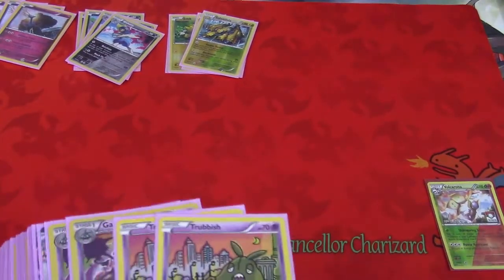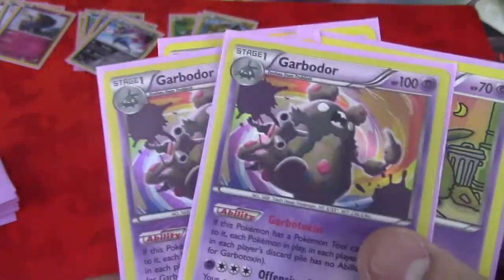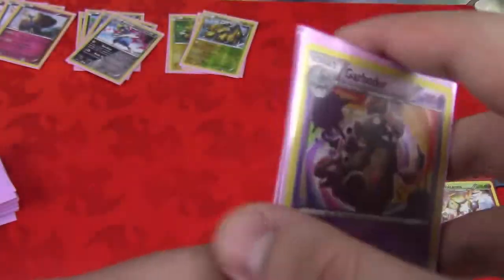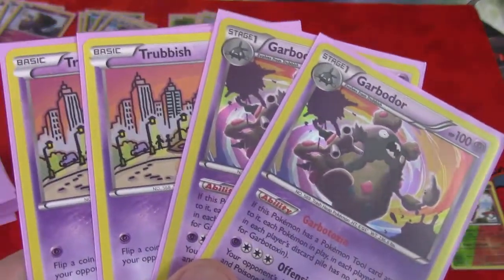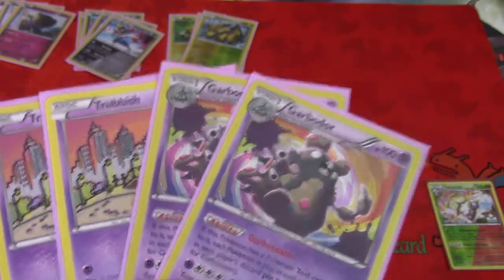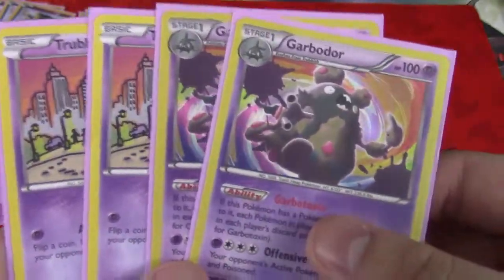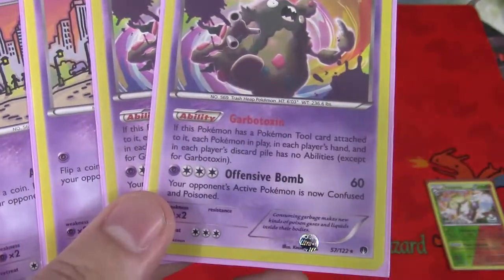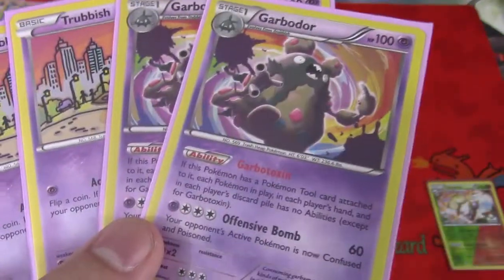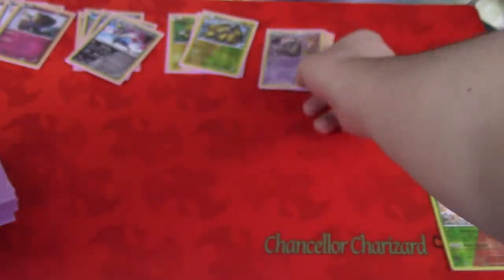Alright, now here's where it gets a little weird and different from other decks. I play a 2-2 line of Garbodor because I saw it on a meta deck and I thought, that's a really cool idea and I want to try it out. Normally this helps you a lot against the Volcanion matchup. But I lost to Master Jigglypuff, who was playing Volcanion, because I'm bad. Well, I also dead drew. Anyways, it has Garbotoxin, which shuts off all abilities except for Garbotoxin if you have a tool on the Garbodor. So it can also help against decks that are reliant on Hoopa or Shaymin or even Octillery. It's really cool.